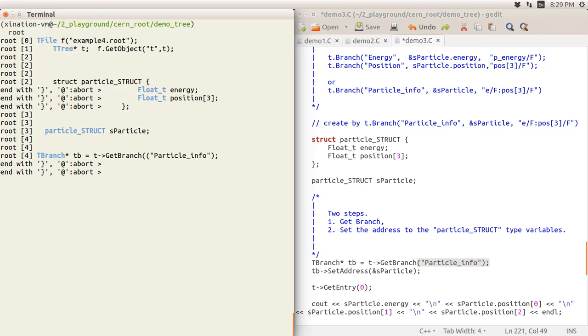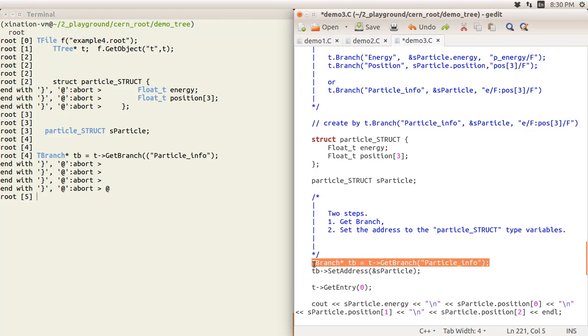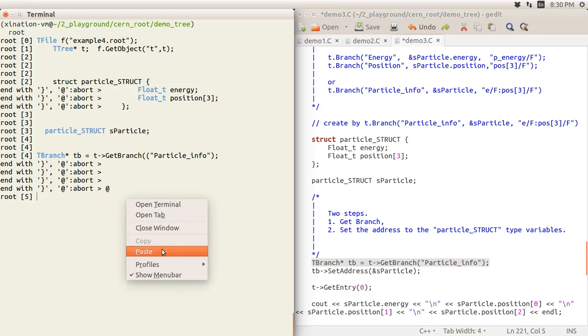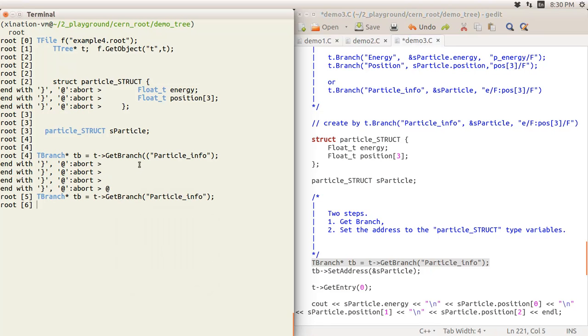Where is it, did I type something wrong here? Maybe, oh, I have two parentheses. Okay, I see, here is the mistake. You have two, so it will complain.